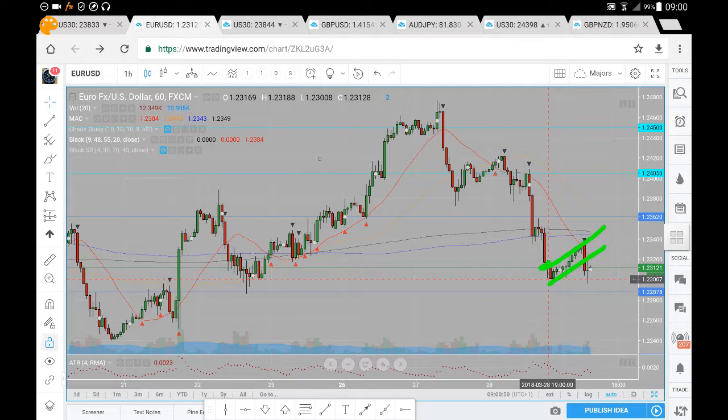These candles are pretty small in size, suggesting there was not a greater degree of conviction by the bulls on this occasion. And what we have subsequently seen is a large bearish candle.